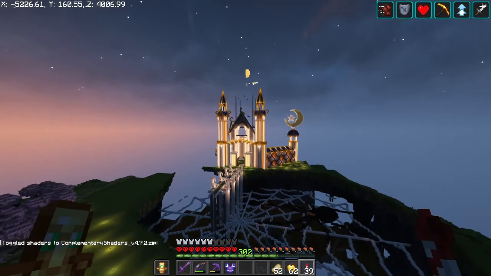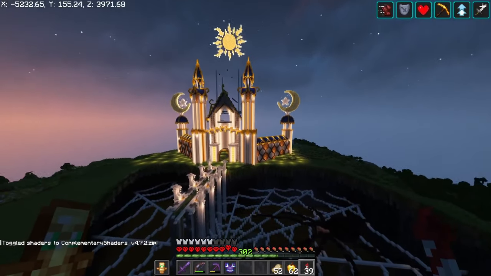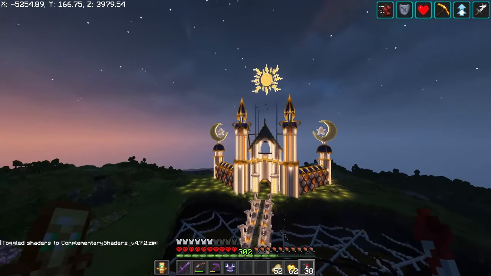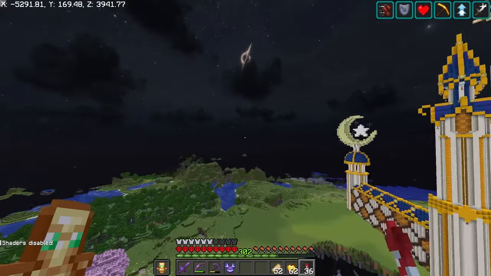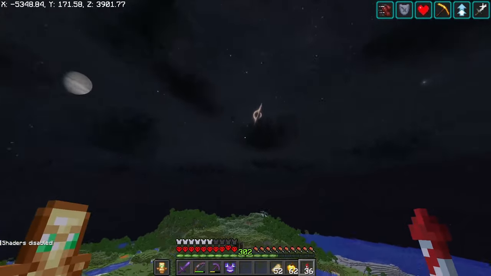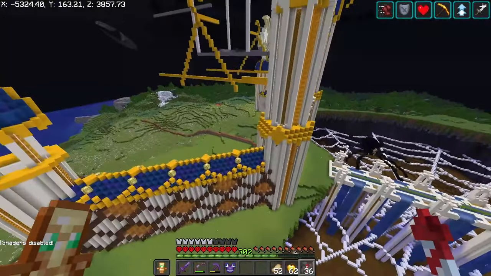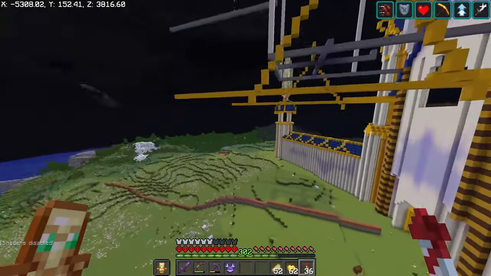Give it a second. All right, so you can kind of see where I have all the end rods and stuff like that. Today I would like to fill it out a little bit more, because obviously on the side here, when we look at our castle, there's a lot of work that needs to be done. I have like nothing built out here. I also got to build the throne room, and I got to carry around the wall here.